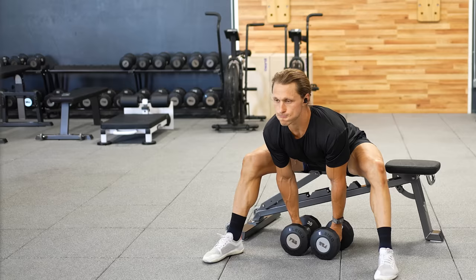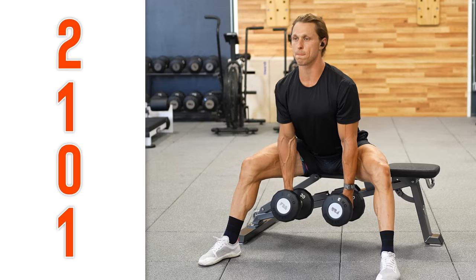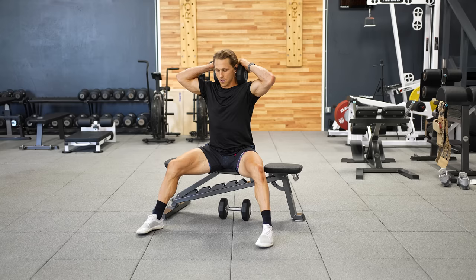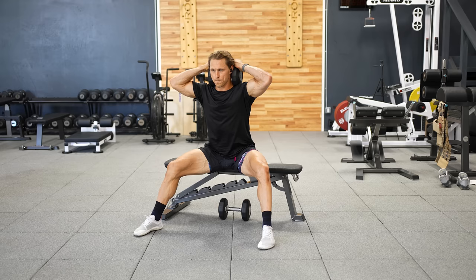With a tempo of 2-1-0-1, we're keeping things slow and controlled without any pauses in this exercise. I've intentionally removed the X in the concentric like the other exercises have because I don't want you to attempt to move really fast on this particular movement. On the way up, I want you to stay controlled with a 1 second concentric. The reason being, this exercise can make people feel slightly vulnerable in their low back, and the last thing I want you to do is get a tweak and sideline your training.